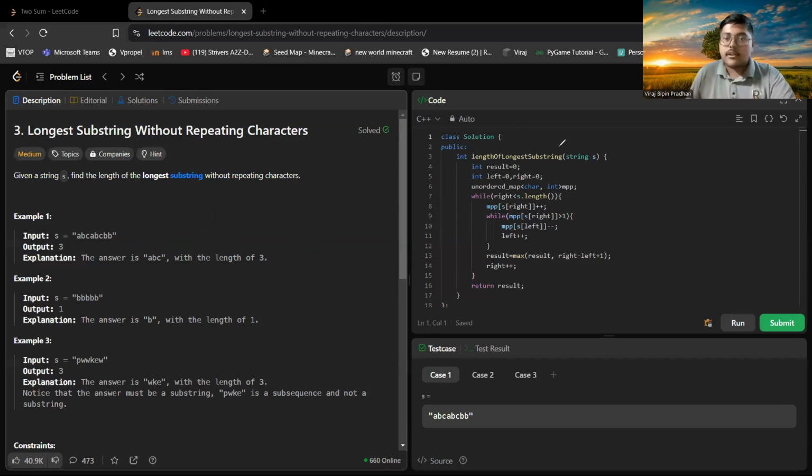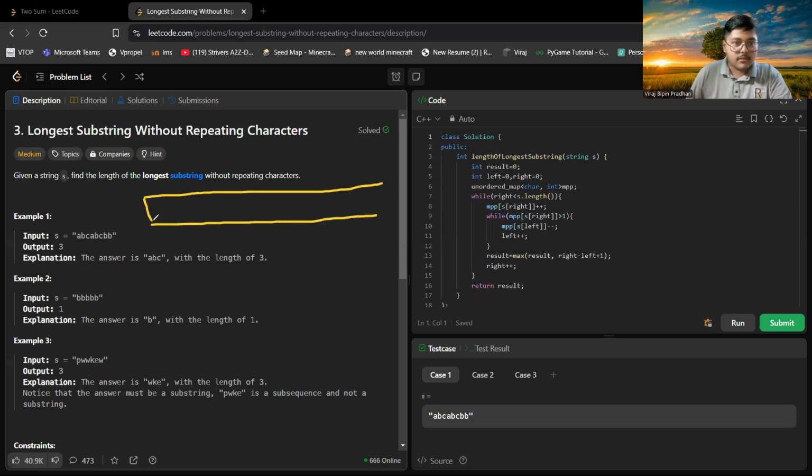In this code, we will be using the technique of sliding window. I'll explain the logic in short. Consider this as our array, the string split into an array, just for explanation.